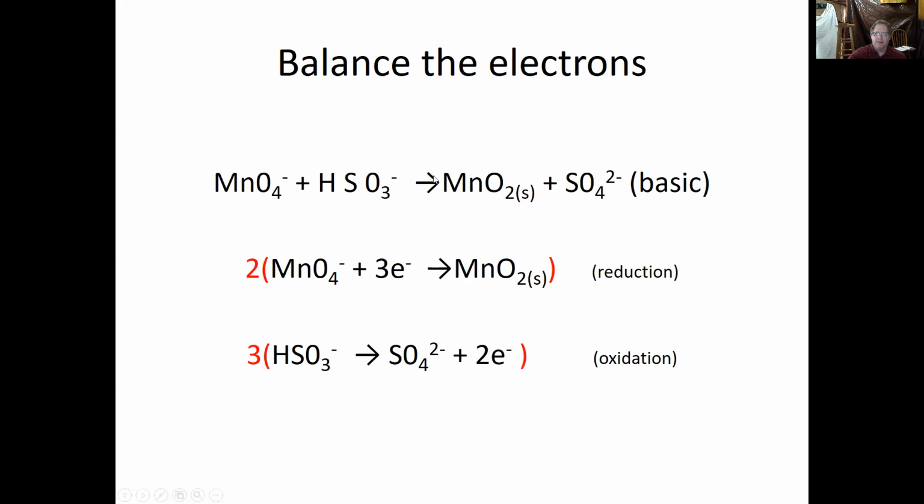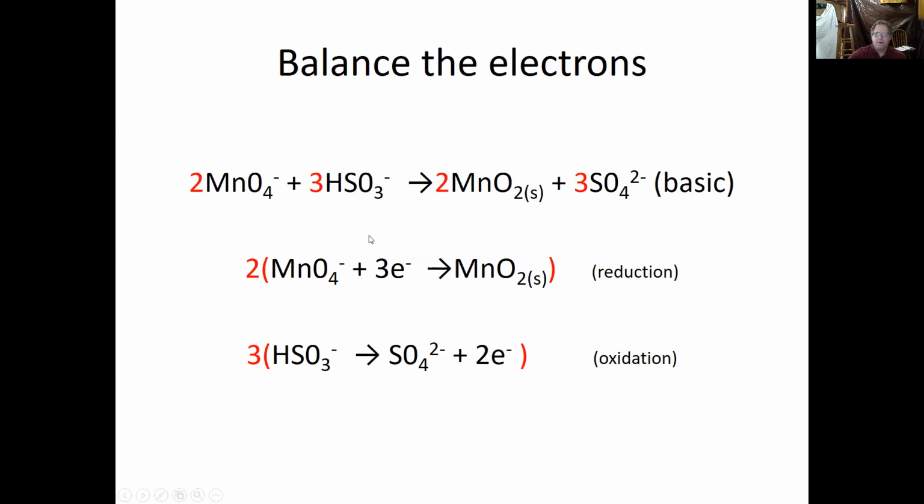So see, I take my original equation, 2 manganeses here, 3 sulfurs here, 3 sulfurs here, and we have it. Now, we're not done yet, but we have our elements that are oxidized and reduced balanced. We don't have our charges balanced. In any reaction, I have to have the same amount of charge on the left side and the right side. Otherwise, electrons are lost or gained somewhere, and we can't have that. That's not really balanced. So we need to pay attention to the charge here.